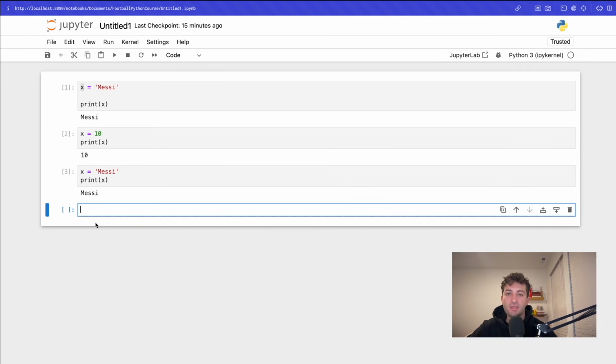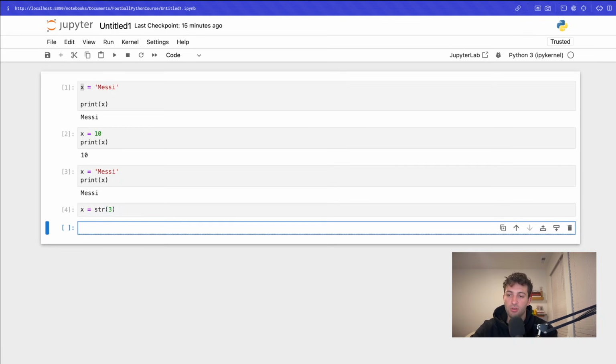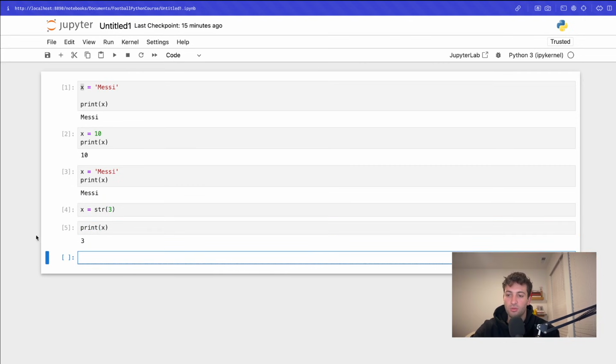But we can use casting, which makes it so that we can set a data type based on the data. So if we pass in the number 3, we can cast that or change it into a string version of 3. To do that, we can just say x equals str, so string 3, like that. And then if we print x, we get 3. And then we can check types.